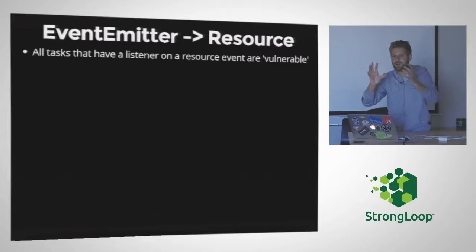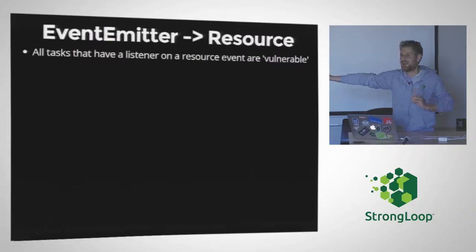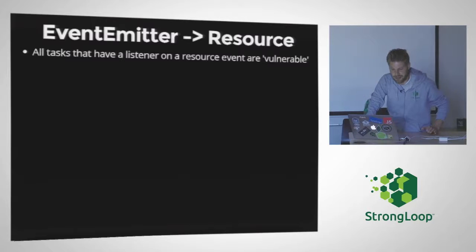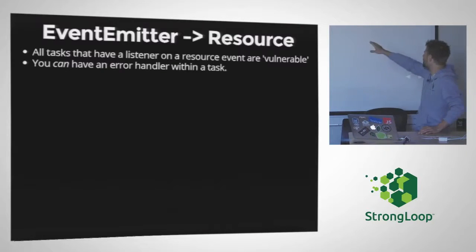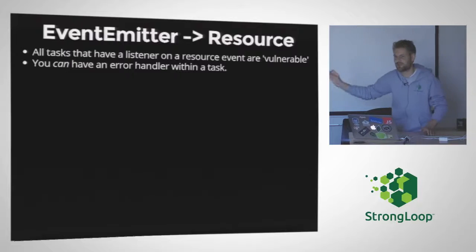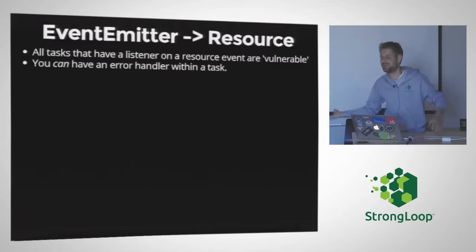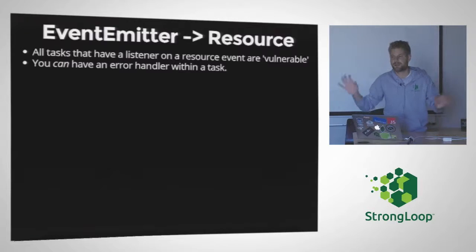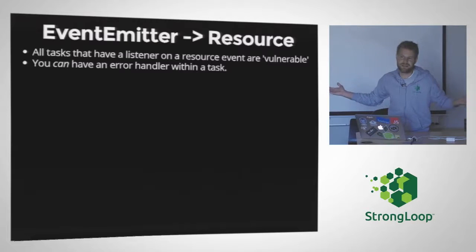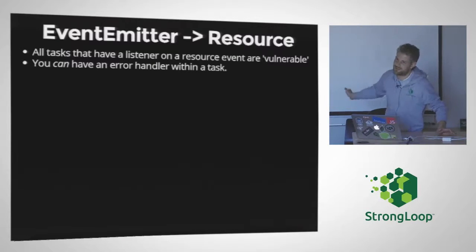You have to think of an event emitter as a sort of small process, and if you attach to it, then you are vulnerable to its failure and to it going away. And if you remove all the listeners, then that situation is no longer the case. That's what I want to do: all tasks that have a listener on a resource, that's basically what it comes down to. So if I say database.onRow, I'm suddenly vulnerable to what might go wrong with the database. And then when you remove the listener, or I could have said database.once, and then it automatically goes away after one row, then this vulnerability is over. And when the task is completed, it doesn't care anymore about the event emitter, so errors should no longer affect it.